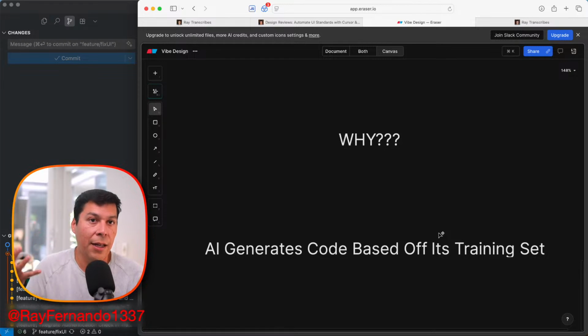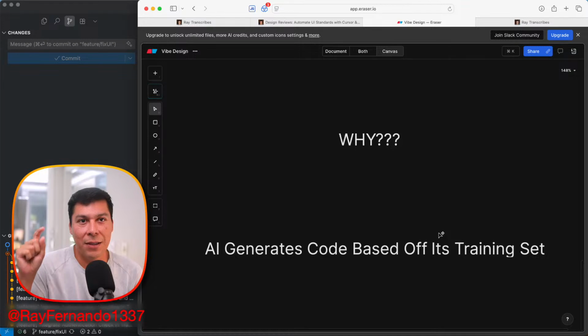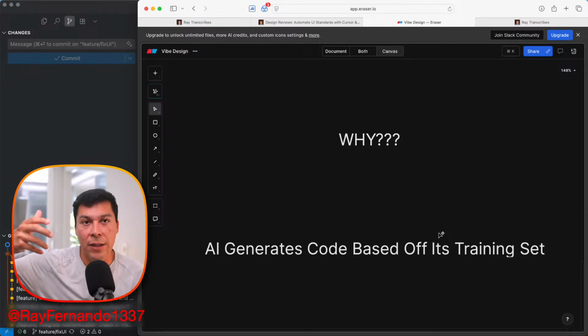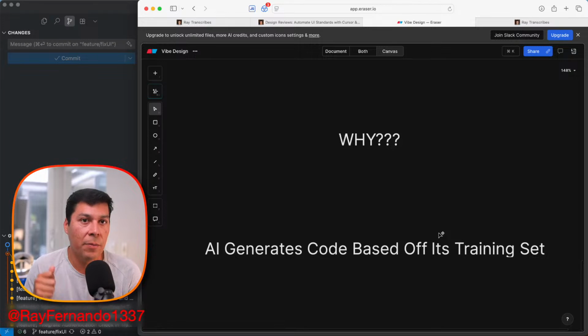So these AI models are using these training sets, and they're always going to put like green 500 or whatever, because they know if you want a check mark that's done, it's probably going to be green. If it's not complete or something, or there's something to cancel, it's going to say red 500. Like that's just the default. It's been seeing that all over the code as much as possible. With this new design system with Tailwind v4, you can just designate your color options as primary colors or secondary colors or destructive, which means to cancel.